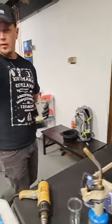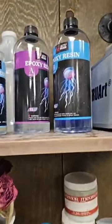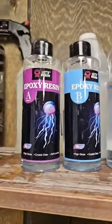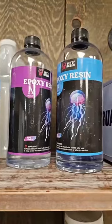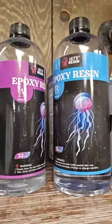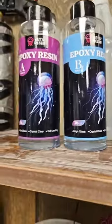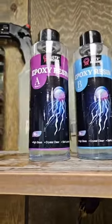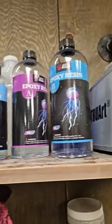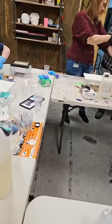There's another brand up there, Lex Resin. That's a good one. I'll use that for pouring in silicone molds and stuff like that. It has a better tendency to not have bubbles. It's got a longer cure time, and the benefit of a longer cure time is that you're going to have less of a tendency of bubbles to form. So 16 ounces, 32, but you go full out with the full, what is this, a gallon? Yeah, it's a 2 gallon kit.